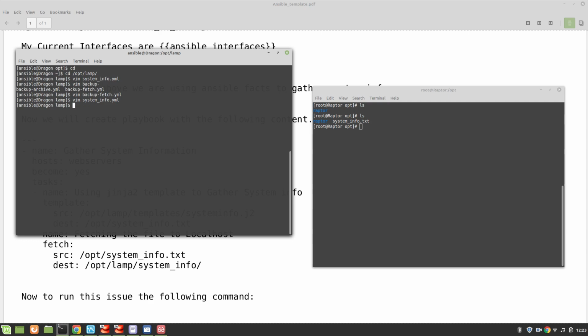Ansible, let me clear the screen. ansible-playbook inventory system_info.yaml.